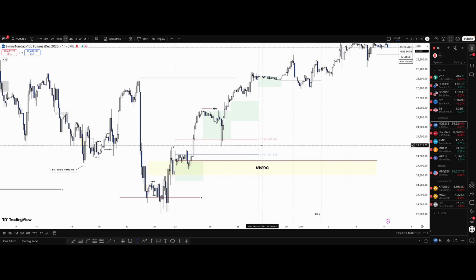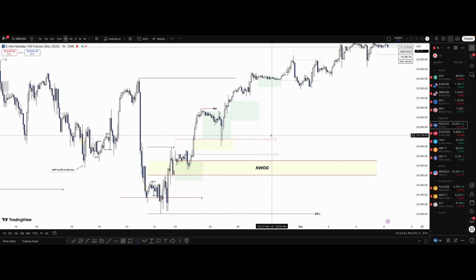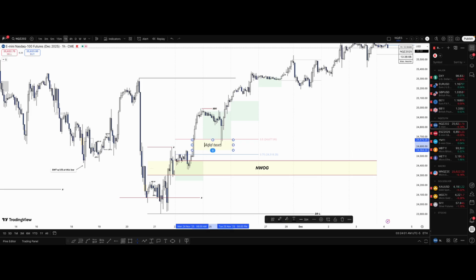So 50% discounted area पे हमारे पास एक key level होना चाहिए, right? So हमारा key level क्या था? हमारा key level था this one. This is the fair value gap, right? This is the fair value gap at this area. So what the price did was the price went down, came out, and took the 50% level area and then went up higher. So when the price comes and takes out this fair value gap at this 50% level, our key level is what? Our key level is 1H FVG, right?